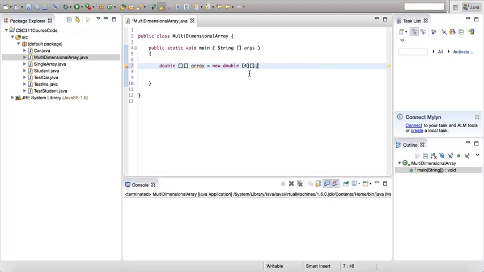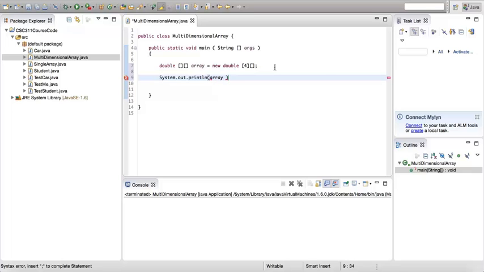So if you listen here, and we say System.out.println, and we say array.length, of course, that should give us, as we stated before, if the variable name only dot length is going to give you the number of rows, which is the first one.